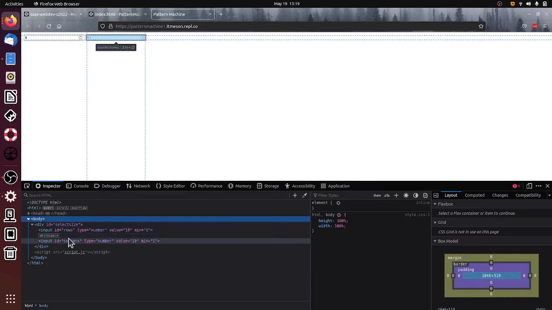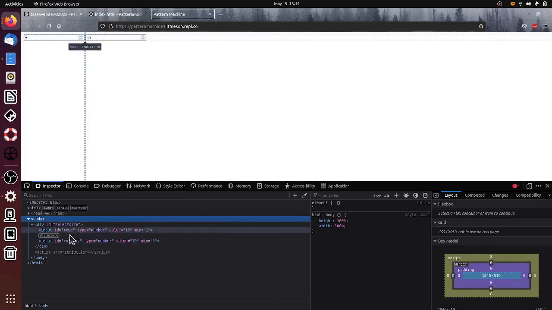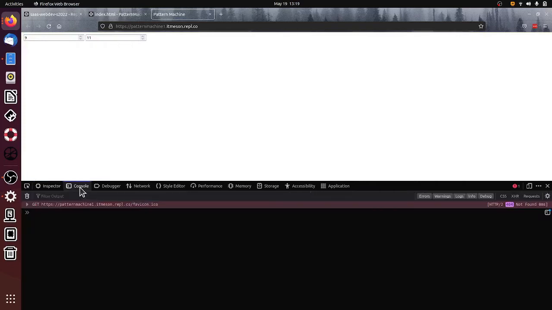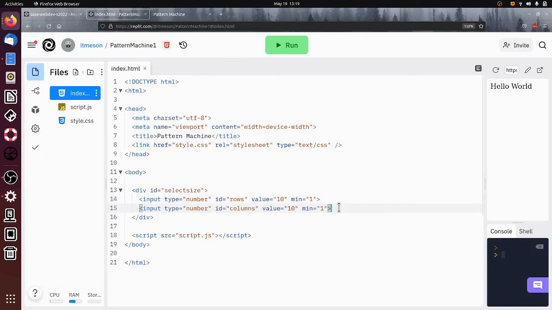Okay, and I can see in this inspector that it's showing me which parts of the page that is. And if I check over on the console, there's no error messages other than that one that we already had about the favicon not existing. Okay, well, at the moment, nothing happens when I put those numbers in. Nothing else changes. So I need to make a way for the program that controls what's happening on the web page to know that those numbers have been changed and to do something with them. So I'm going to make a submit button so that you can choose the numbers and then hit submit, and it's going to update the page.